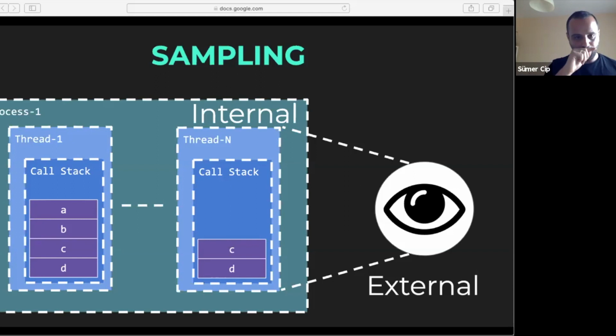There is also one distinction here, internal and external. I put an I to underline that fact. Internal means that the sampling profiler runs inside your process, inside your profiled application, whereas external means that it runs as a separate process, and you give that separate process your process ID, and it will connect to that process, read its memory, read its call stack, identify the call stack information, and aggregate it together. This is how it works.